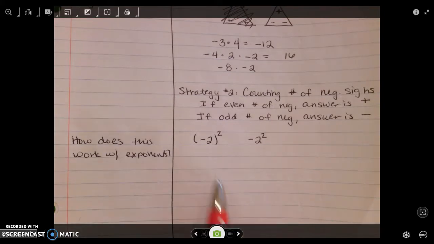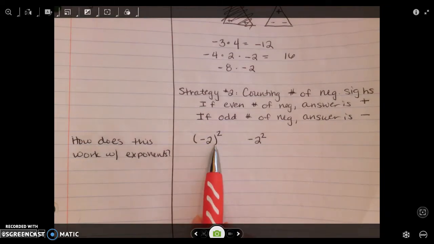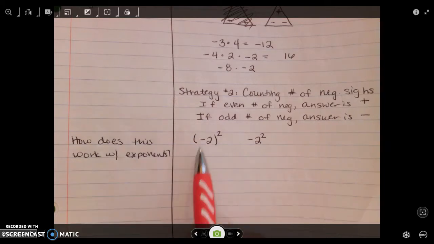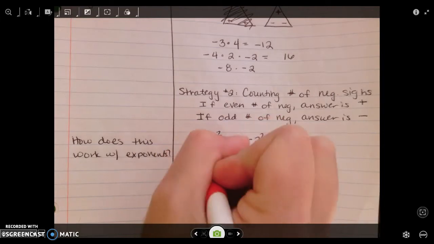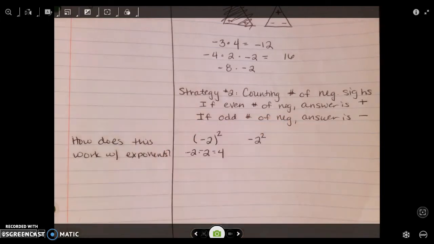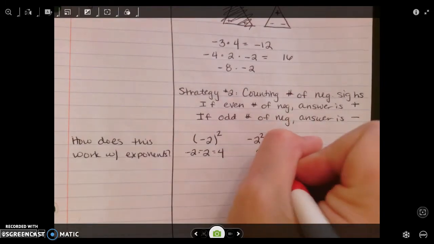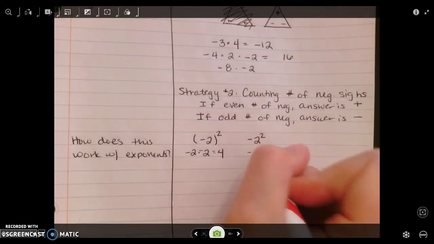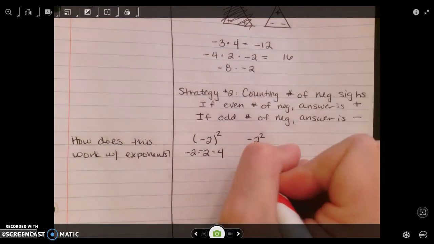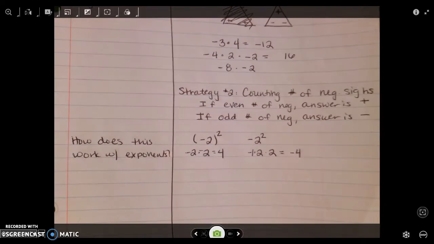Because what this is saying is because I have negative 2 as a quantity going to the exponent of 2, this would be negative 2 times negative 2, which would be positive 4. Whereas this one is saying take 2, multiply it by itself twice, but then there's a negative you need to add to the outside of one of them, or it's kind of like an invisible negative 1. So instead that would be negative 4.